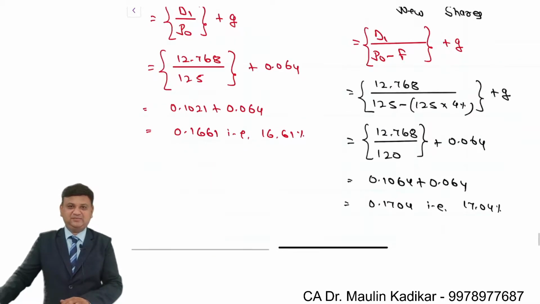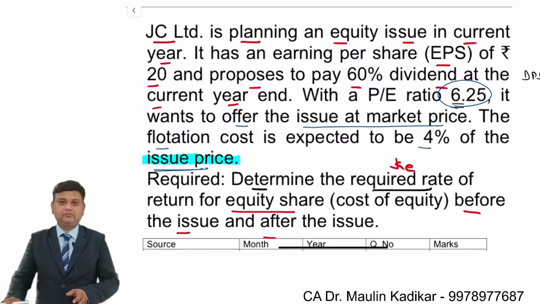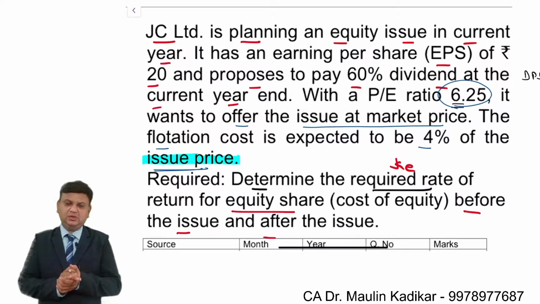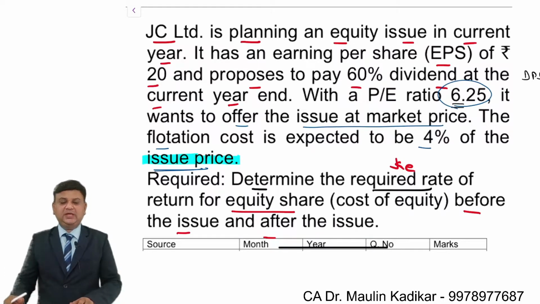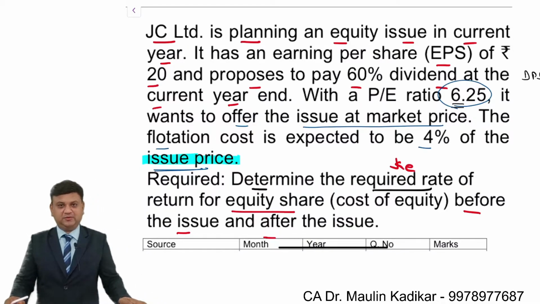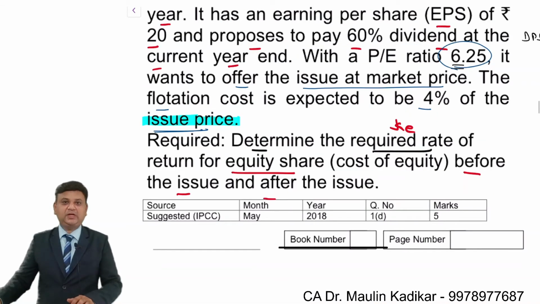Please write the answer. So friends, over here there was a slightly new point regarding the price earning ratio, and of course the calculation of the growth rate from the given information, in which you have to compute the rate of earning and, taking into account the retention ratio, the growth rate. Like that, we are required to do this answer for K calculation.